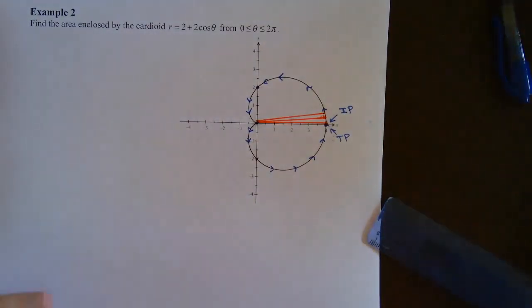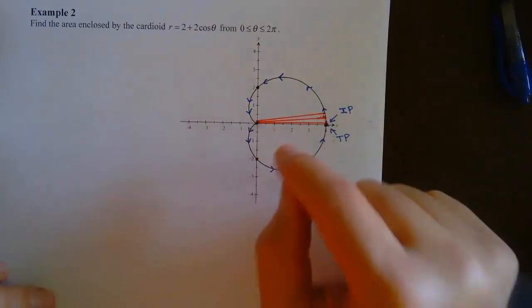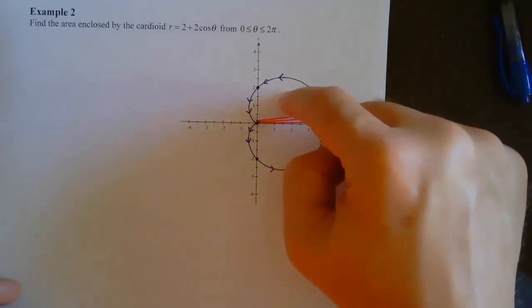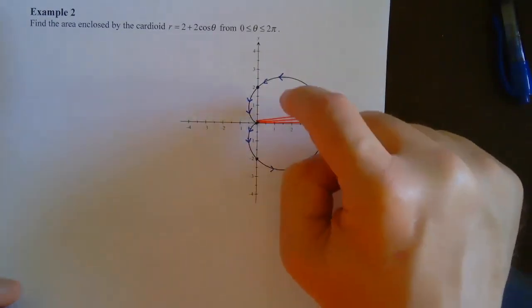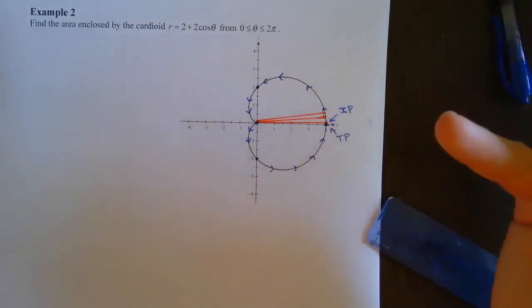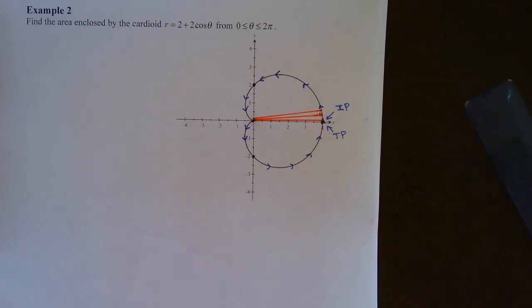Now, a couple things you can do. A lot of times there's a lot of symmetry that's going on in these polar curves. So really, you could do it this way. I'm gonna go from 0 to 2 pi, okay? But we could integrate from 0 to pi and double it, and that would be the same as the area of this curve, okay? Because this top half and this bottom half are exactly the same. So if you only figure out the top half and you double that area, you would get the entire area. Okay, some people do it that way, and there's nothing wrong with that, okay? I'm gonna do it the whole way, okay? And we're gonna use technology to figure this out, okay?